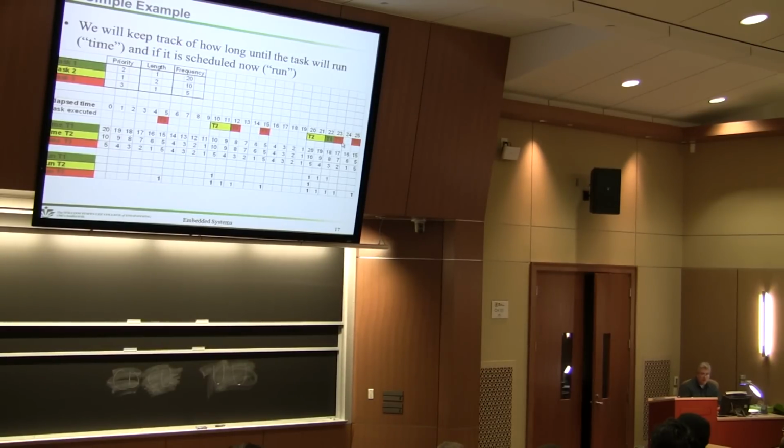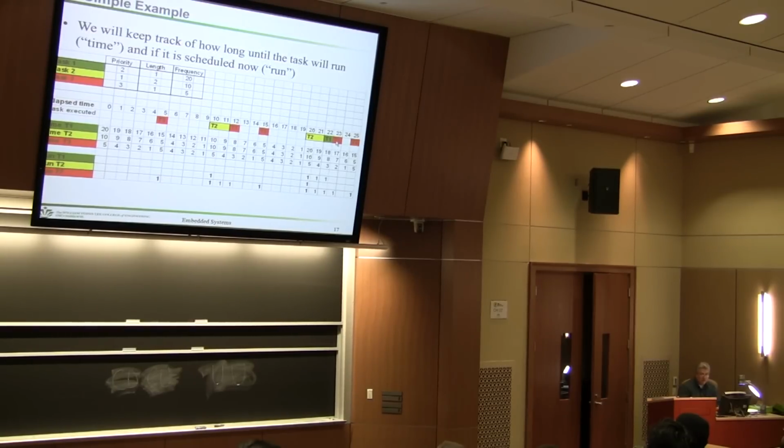Notice one problem here at the end. There's only 2 time ticks between when it first runs and the next time it runs. And notice this, that it goes 1, 2, 3, 4, 5, 6, 7, 8 time ticks between 2 times here when it runs. And in fact, right here is 1, 2, 3, 4, 5, 6, 7.